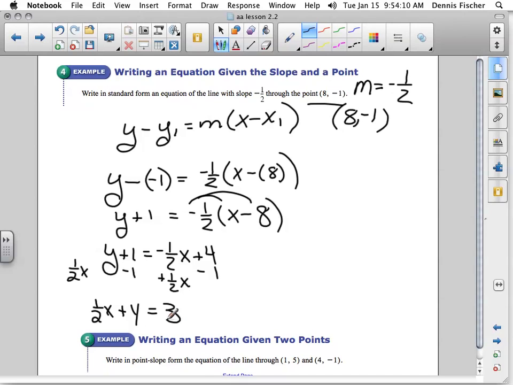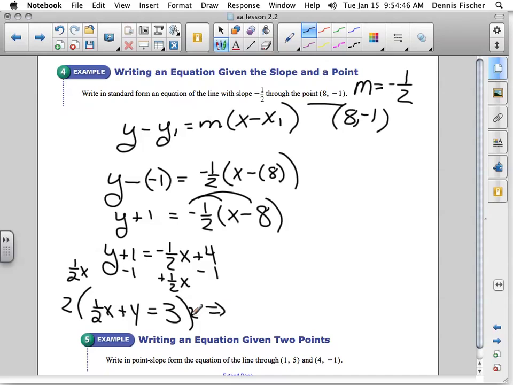Yeah. No, you have to. Am I in standard form? Yesterday I mentioned my rule of thumb is standard form does not have fractions. Do I have fractions in my problem? Yeah. I'm going to multiply everything by 2. I multiply by the common denominator. There's only one denominator here, right? My denominator is 2. So I'm going to multiply everything, both sides, by 2.